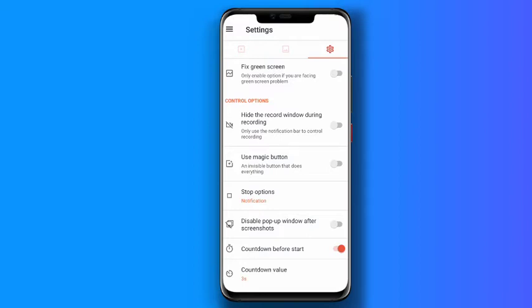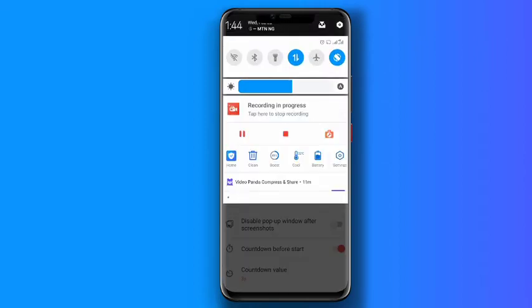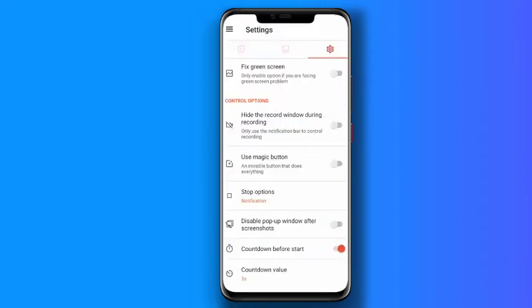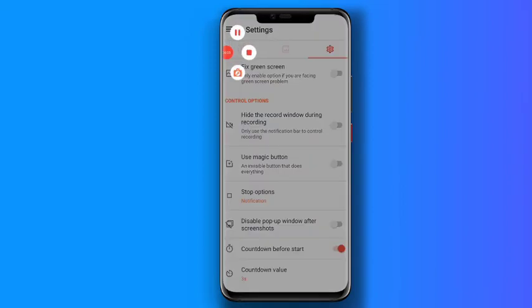If you notice now, you're seeing this pink button here. This is because I didn't hide the recording window. If you hide it, you will have to draw down your screen to end the recording. I prefer it showing here, so I can just touch it.